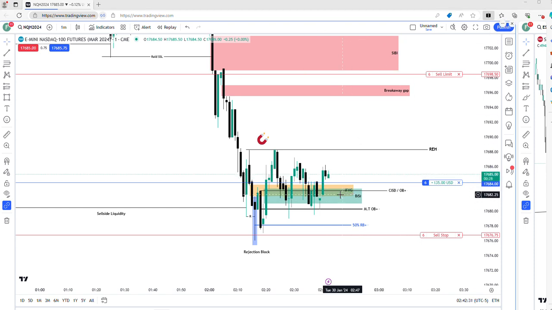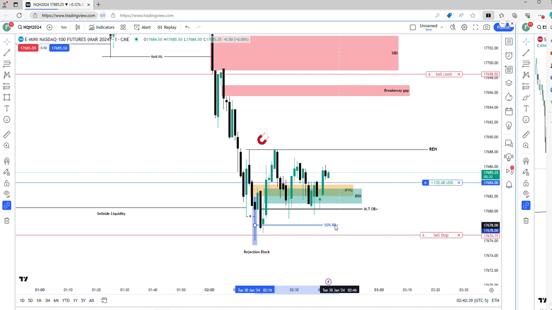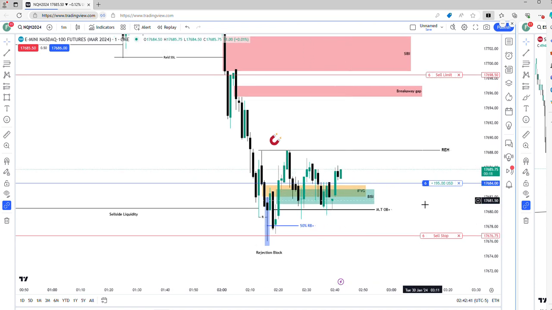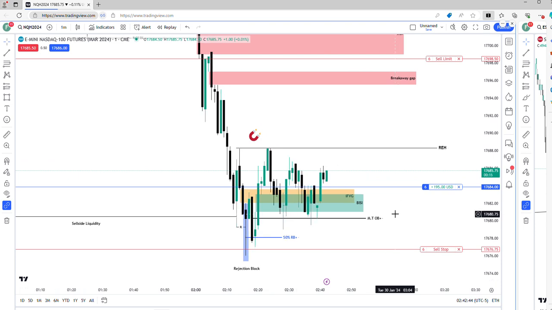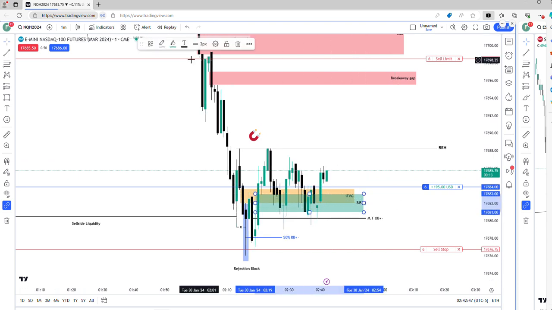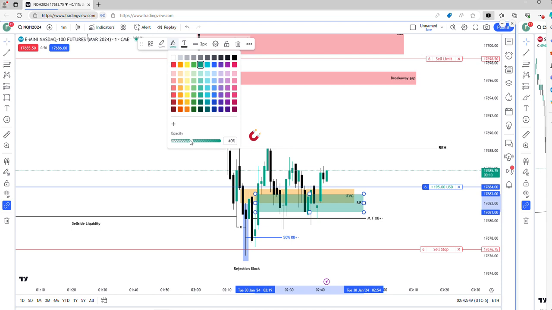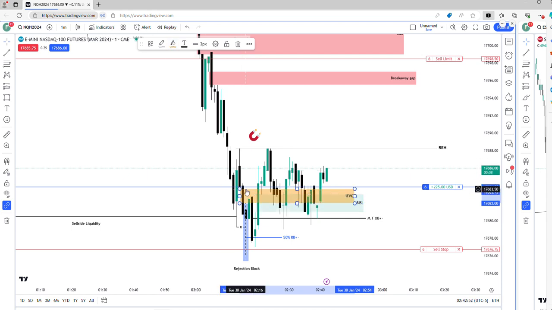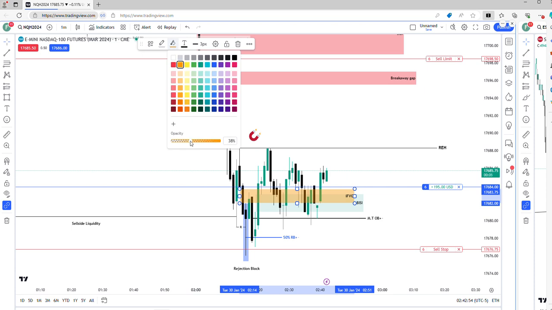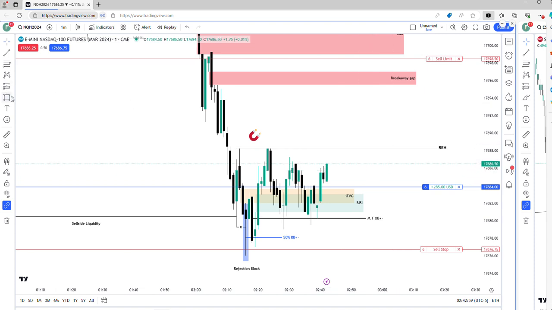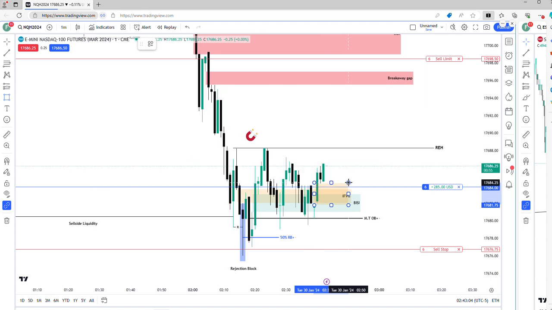Alright, so we're back. I'm going to actually get rid of this. Well, I might leave that there. Just anything that's kind of in the way because there's quite a lot going on here. And I want to mark out the newest thing. So I might fade these out a little bit. They still exist, but they're not the most recent, if that makes sense. That's kind of what I'm doing here by fading them out. And I'm going to mark out the more recent kind of PD arrays that we're looking at here. So again, the goal is roughly 1,000, which would be almost a 1 to 2, give or take.